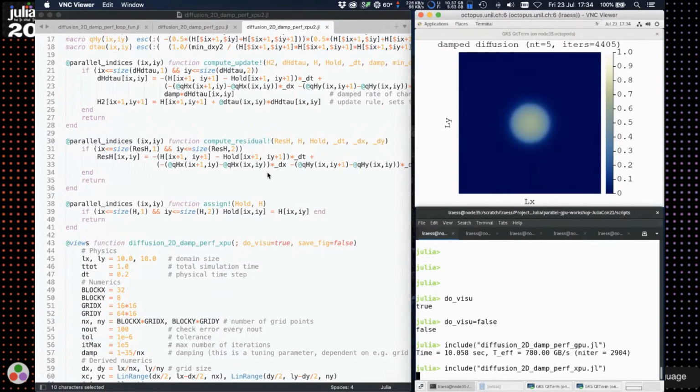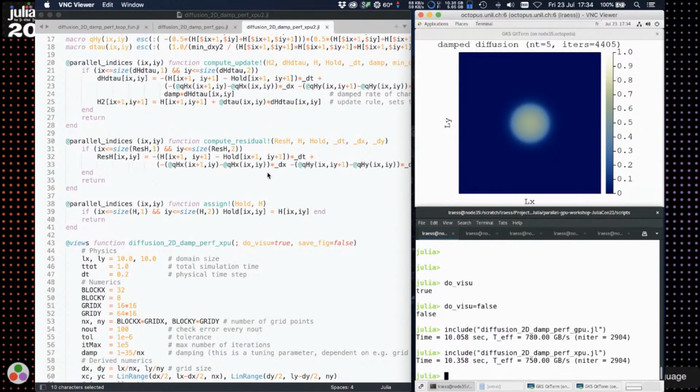So let's wait until this result arrives, and then we'll move on to see how we could maybe further polish the code a bit, like using other features from Parallel Stencil. So there is a little difference in the performance, and this is due to some automatic range detection that goes on in the XPU code. But this will be fixed in the next release of Parallel Stencil shortly after the workshop. We just didn't manage to finalize it for today.